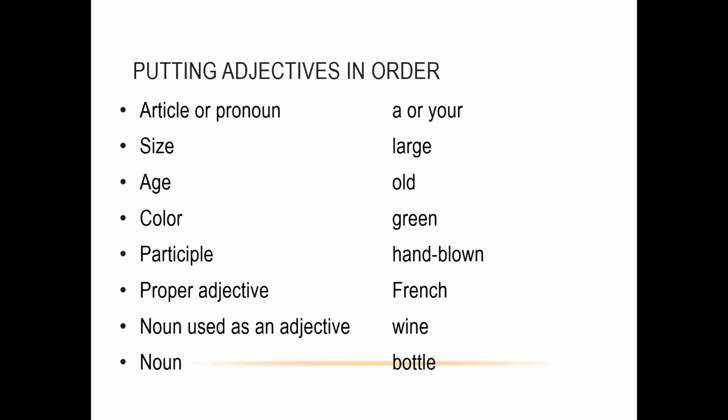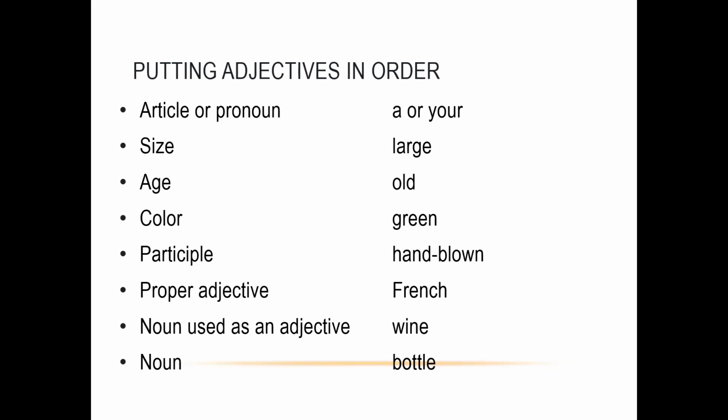Okay. Putting adjectives in order. Ito yung sinasabi ko sa inyo kanina na, what if I choose to use more than one adjective or more than two adjectives to describe a specific noun? Is it possible to do that? Yes, of course. But the thing is, is it advisable? Not really. Kasi sa writing, ang ina-advise sa inyo sa IELTS is to be more direct, to keep it simple and understandable. Meaning, there's less room for mistakes.